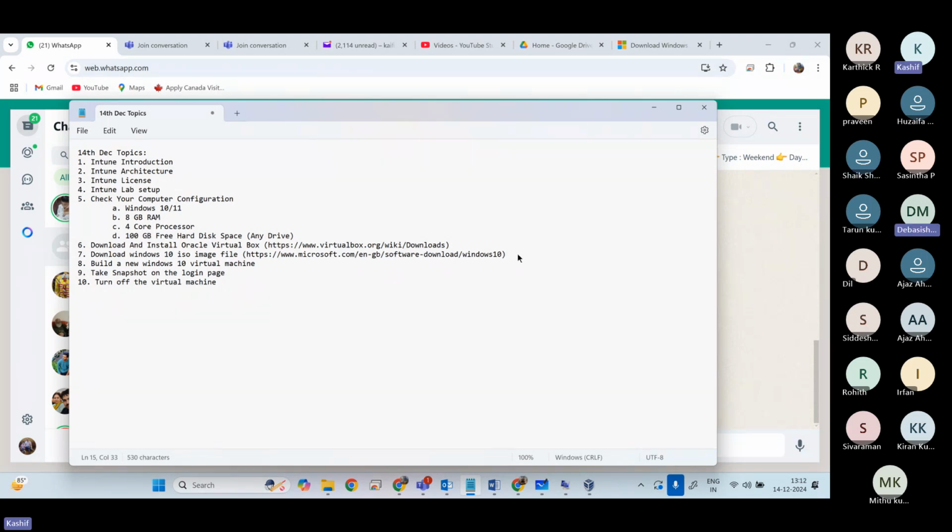Okay, guys. Power off the VM. How to power off? Just click on the cross mark on the right hand side top. And then it will ask you to power off. Choose the power off option. Yes, got it. Thank you. Power off the virtual machine when you have taken the snapshot. Don't power off now.